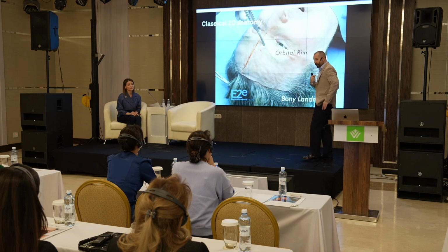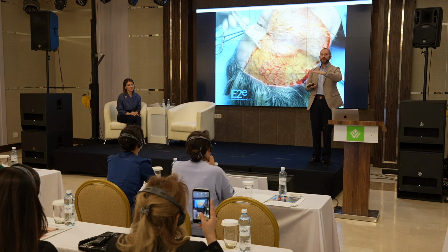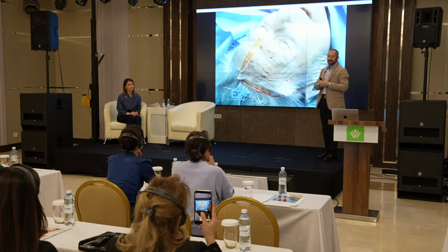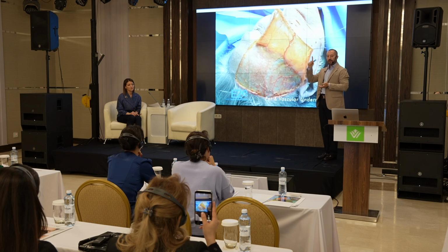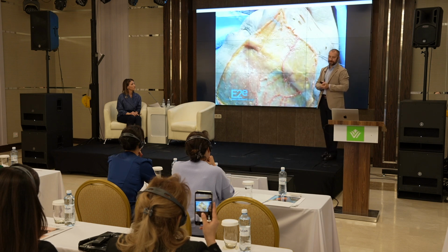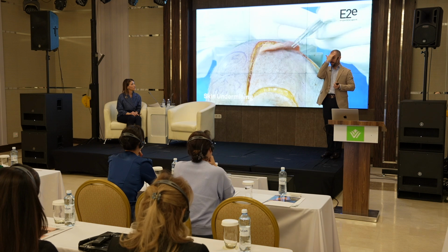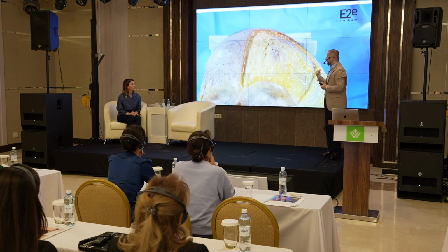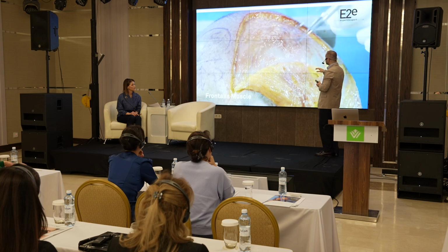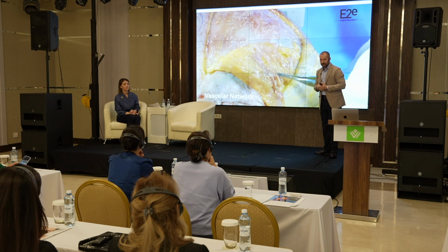The layers in the forehead are the classical ones I told you: deep to the bone, deep fat, muscle layer, frontalis muscle, superficial fat, and the skin. It is the same in the lower third and the middle third area, MLT technique area. You can see the skin, then superficial fat, and the frontalis muscle. And this is really important. We have a safety line here in the forehead, because I will explain why we have a safety line. When you remove the skin and superficial fat, it's a compartment, but it's not so important, I guess, for filler injections. And you can see the galea deep, and a little bit above is the frontalis muscle.